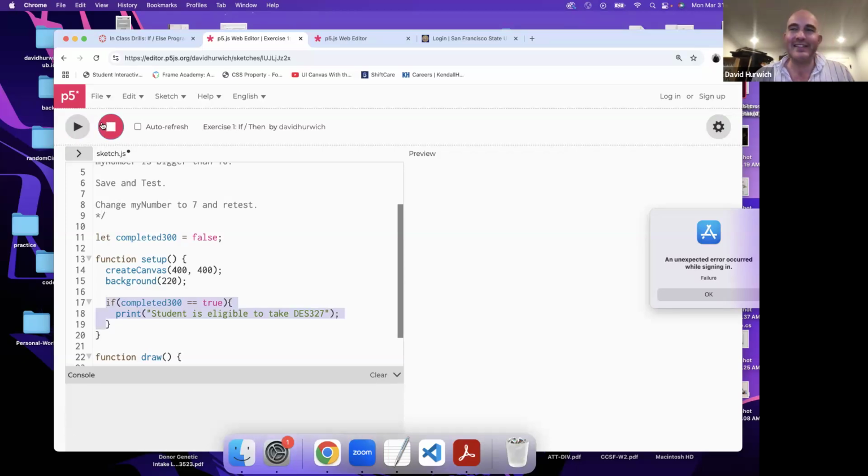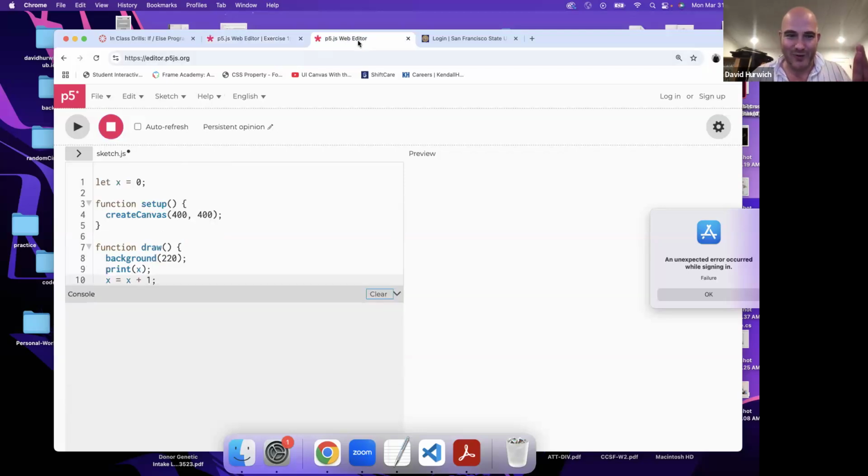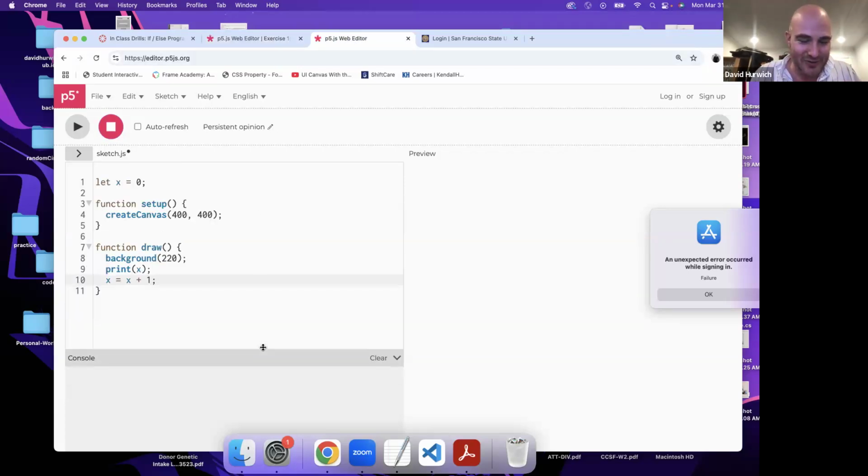Okay. Now, I did all that to do this. Remember how we had that whole thing where I'm trying to add numbers here, right? So we had X, and then it prints out X, and then we add 1 to X, right? Now, if I hit play, it just keeps adding numbers here. And for the sake of argument, I just wanted to end at 10, okay? Or less than 10. So what I could do is say, if X is less than 10, that is when we add the number. Okay. So in other words, we're starting at 0, right?